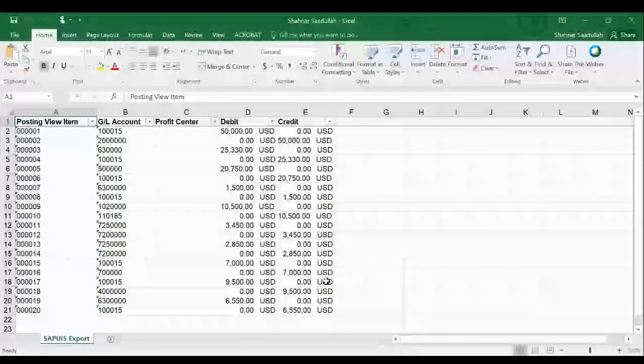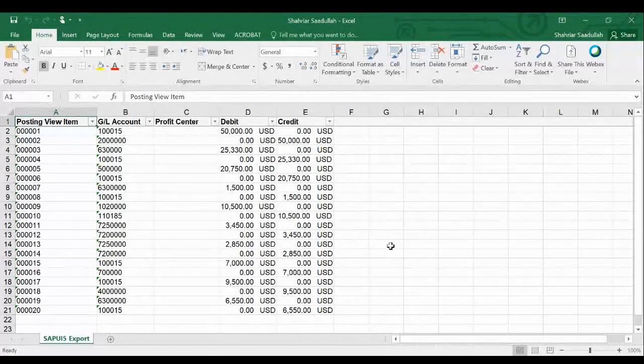Can you see the Excel spreadsheet? You can see it, yep.